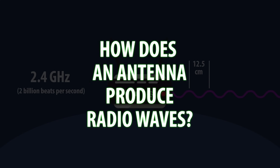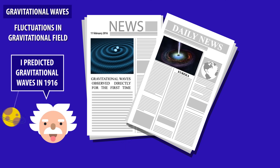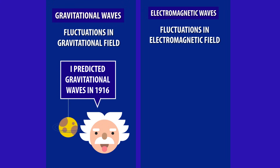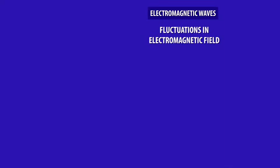But how does an antenna produce radio waves? Before we answer this question, let's take a small detour. Do you remember the reason buzz in pop science about gravitational waves? They're basically fluctuations in a gravitational field propagating as radiant energy. Einstein's general relativity predicted their existence many years ago, and we've only recently discovered them. Just like gravitational waves, electromagnetic waves are fluctuations in an electromagnetic field propagating as radiant energy. The existence of invisible electromagnetic waves was predicted by Maxwell's equations well before their discovery by Heinrich Hertz. So, to produce radio waves, you need to create fluctuations in the electromagnetic field.